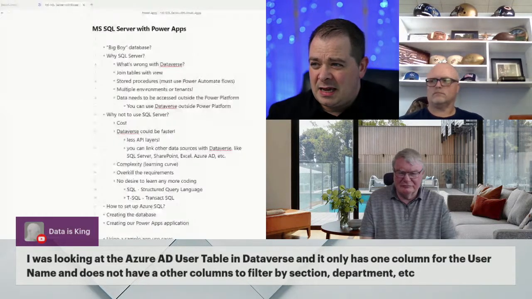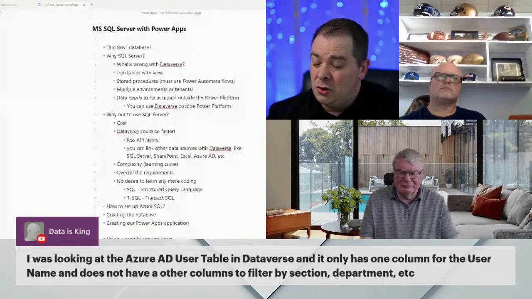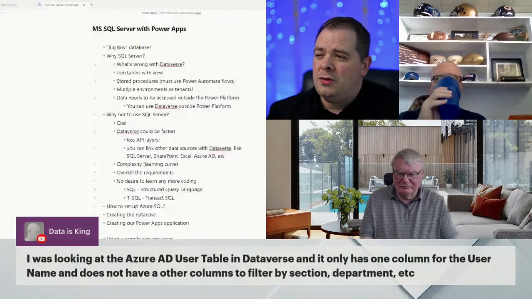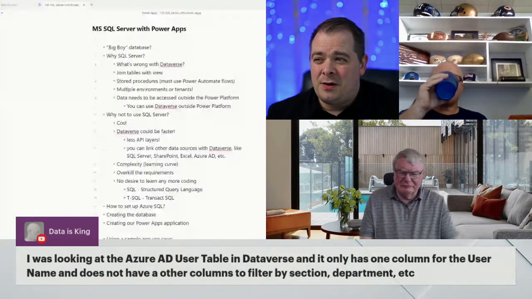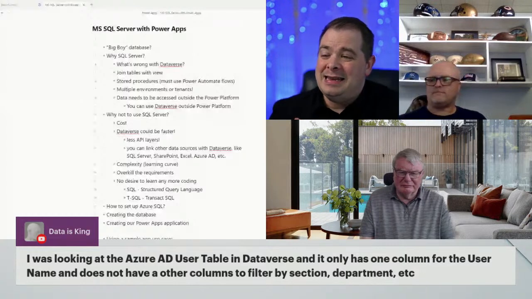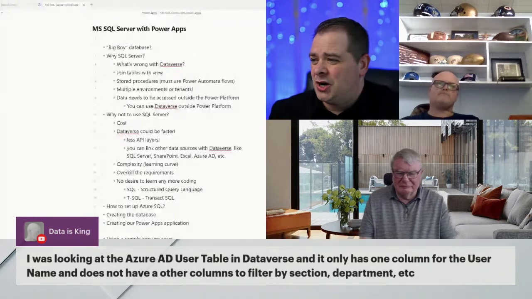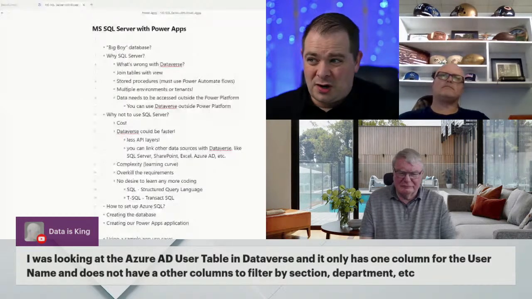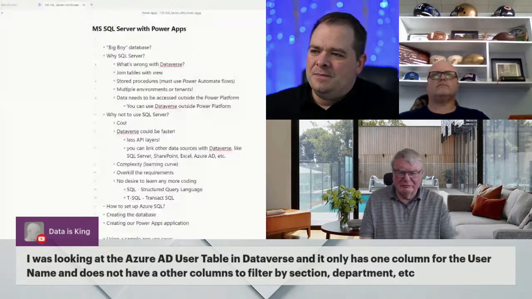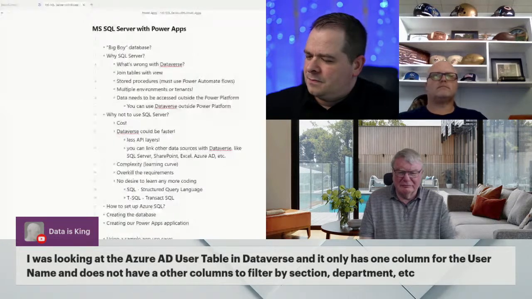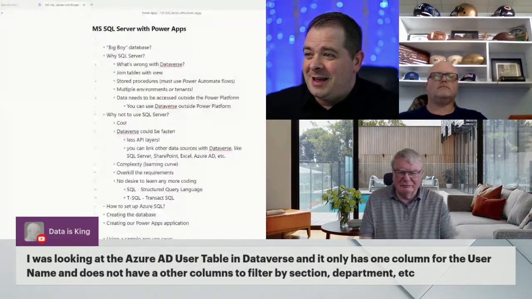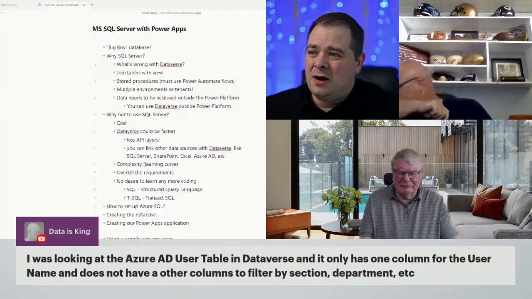Now, there are two tables in Dataverse. There is a users table, which are all the users that have been added to that environment. And then there is an AAD users table that is that virtual table into Azure AD. And they have different columns. That link table to Azure AD has a weird thing that it does that I uncovered.